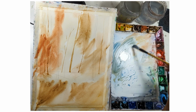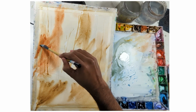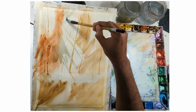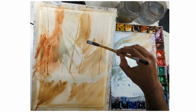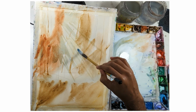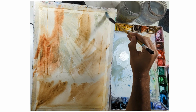A blue and yellow ochre, greenish gray. So let's see. Maybe a little more softer. Okay. So that is a little more representative of some rays.